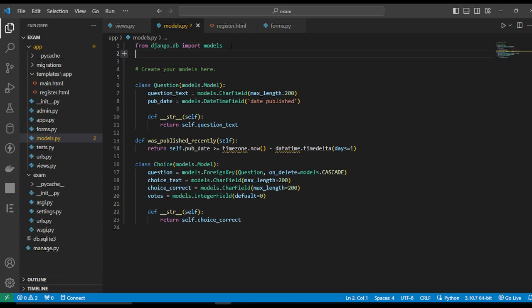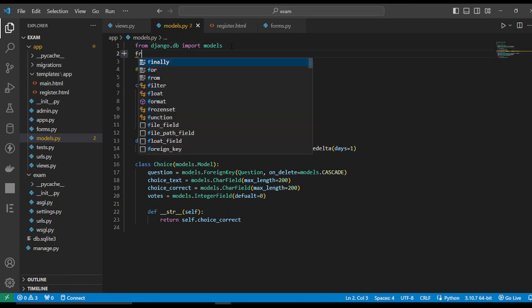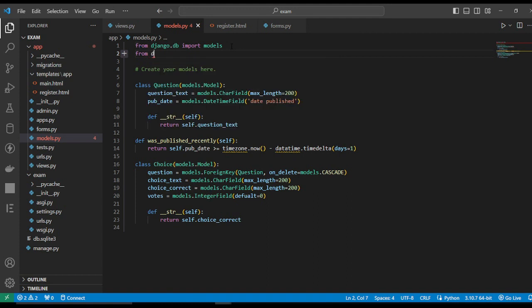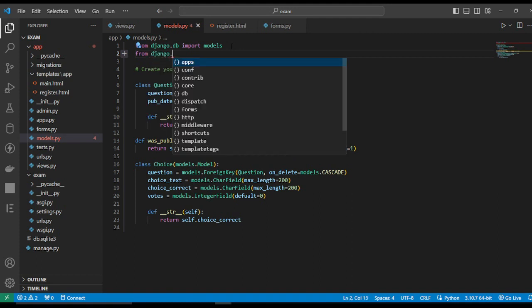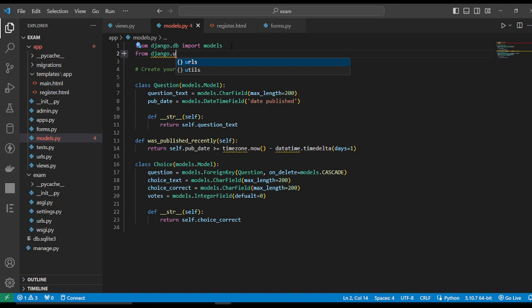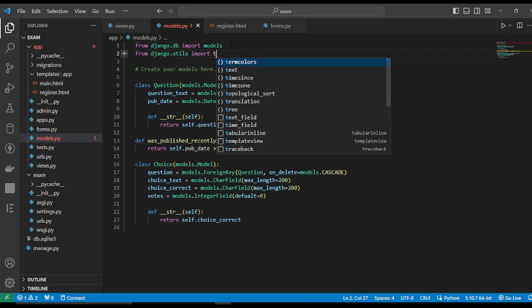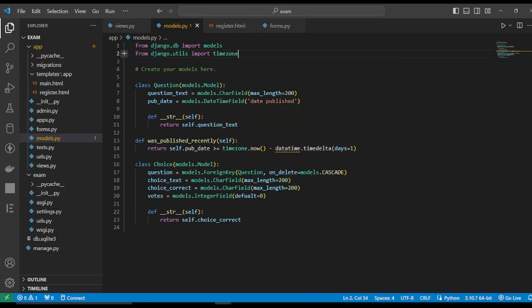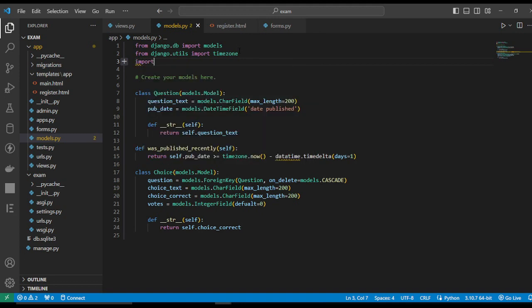You can write down from django.utils, you can import timezone, and you can import timedelta.